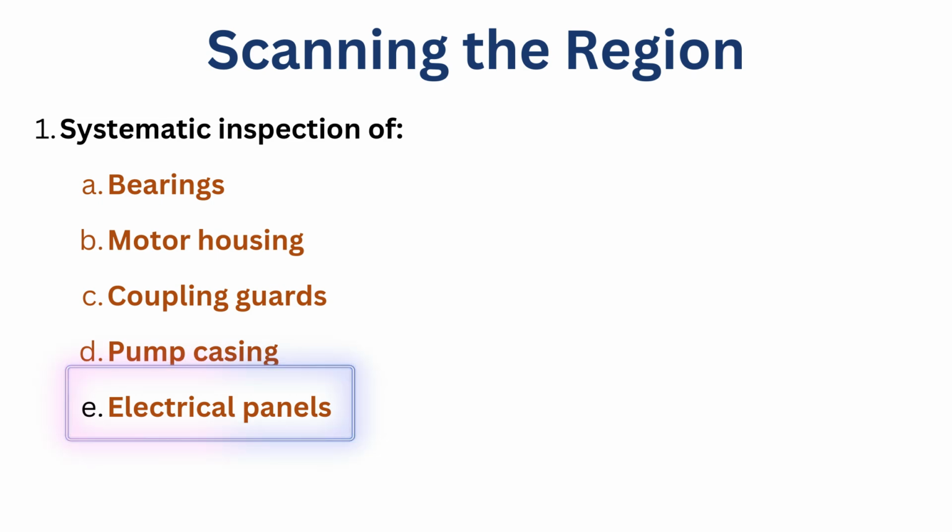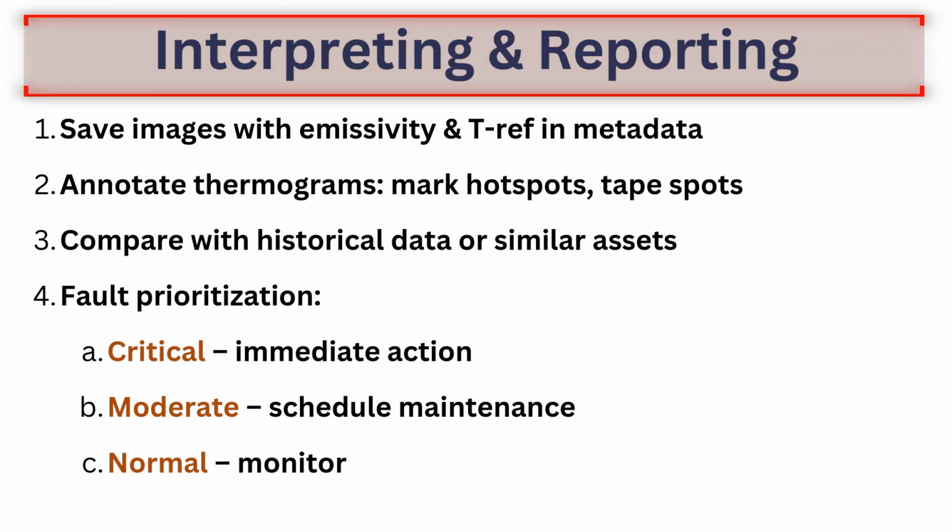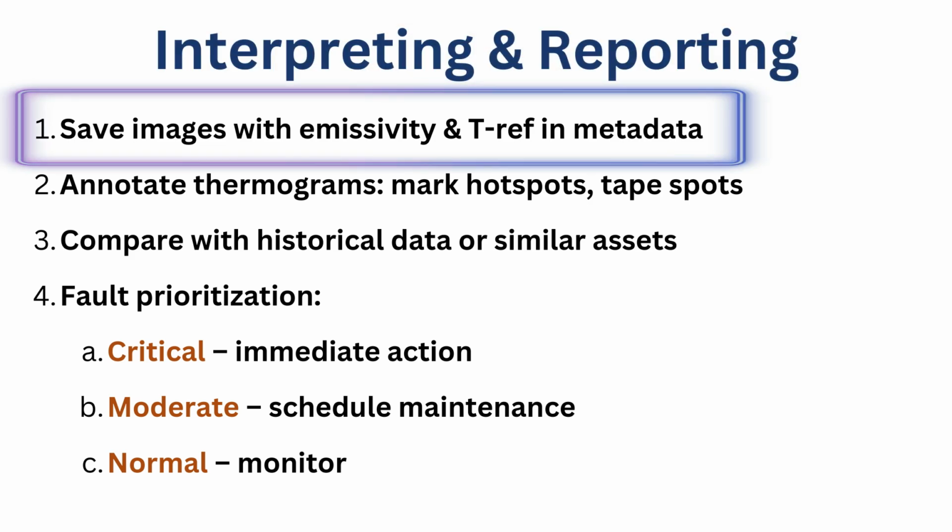Now once you have scanned all the areas properly, we will start the reporting part. Once the data has been collected from the site and saved in the images, please make sure the emissivity and the reflected temperature are perfect. Once everything is saved, these images can be dropped into the software, and from there you can do your analysis, right?